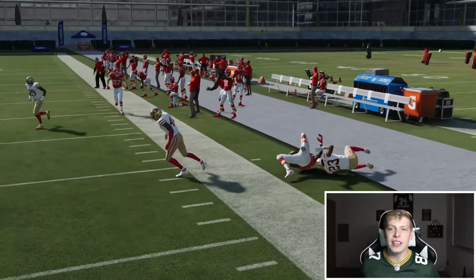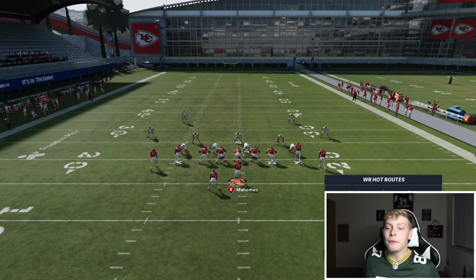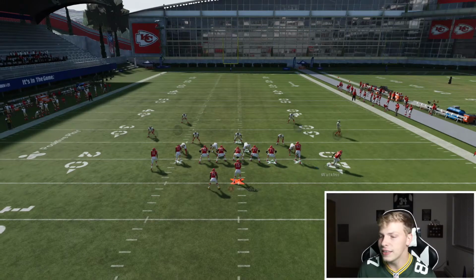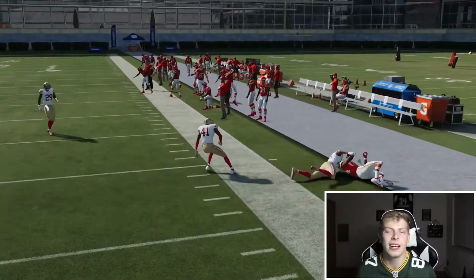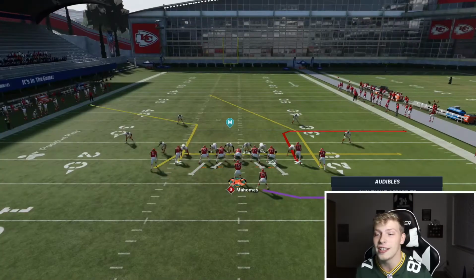It really depends on the cover too, if it's a hard flat or a cloud flat, if it'll work. But that's why we put that flat route on there, because if it's a hard flat, triangle's gonna be wide open covering that flat route. And if it's not, then we just dump it off right there. You see right there? He's covering that flat route. We'll just take our 7 yards right there. It's easy money.